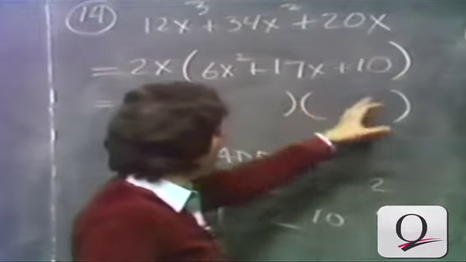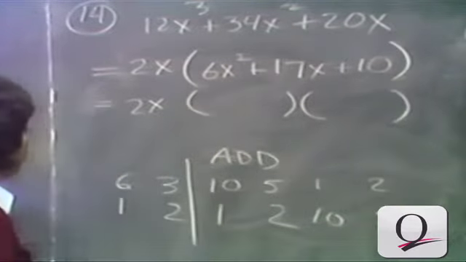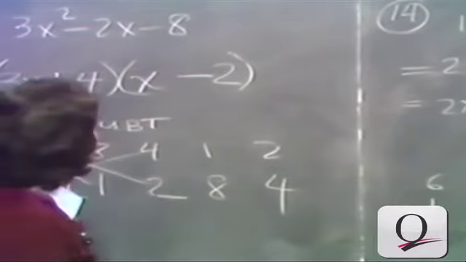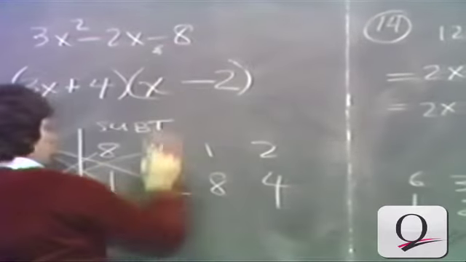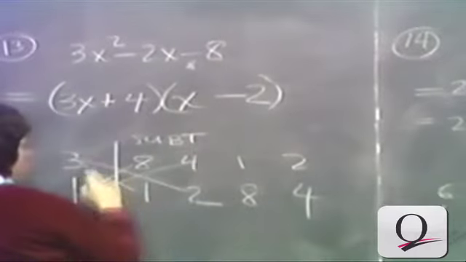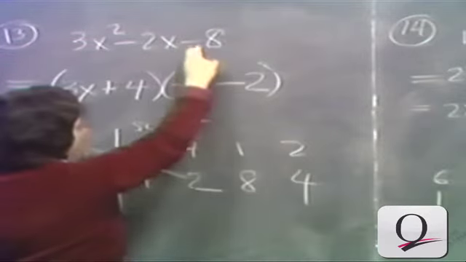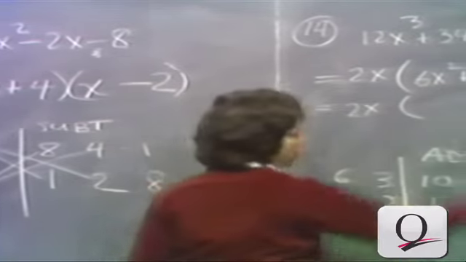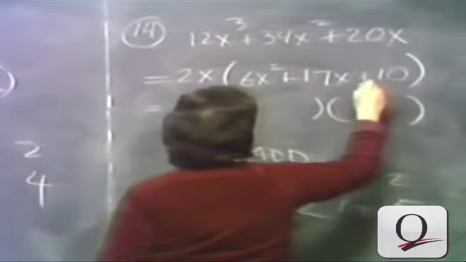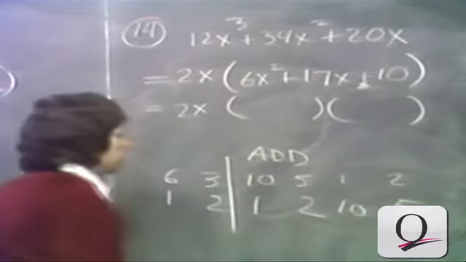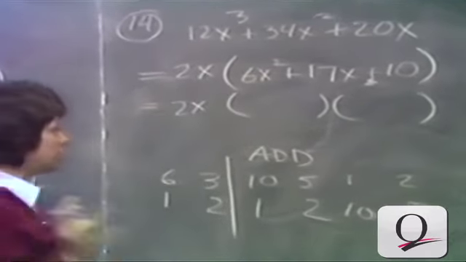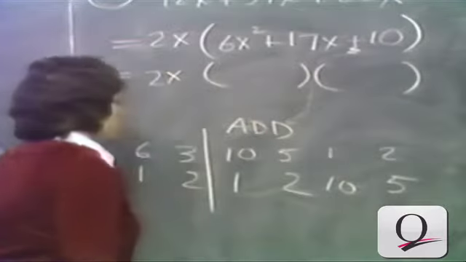Either both will be positive or both negative, but the effect will be that we'll be adding on our table. Remember, in the last example we had a minus 8. In other words, the chart is made the same way: the different ways to make 3, the different ways to make 8. The minus tells me it's a subtraction table. Here, it's the ways to make 6, the ways to make 10. This plus tells me it's an addition table. And the same kind of crisscross multiplication, this time looking for a sum of 17.